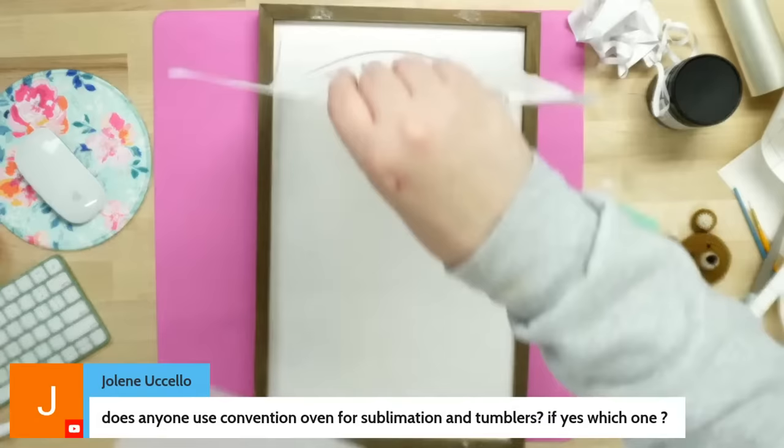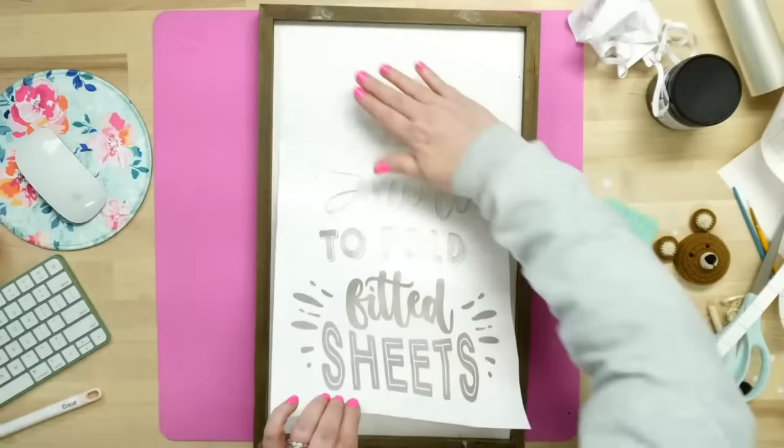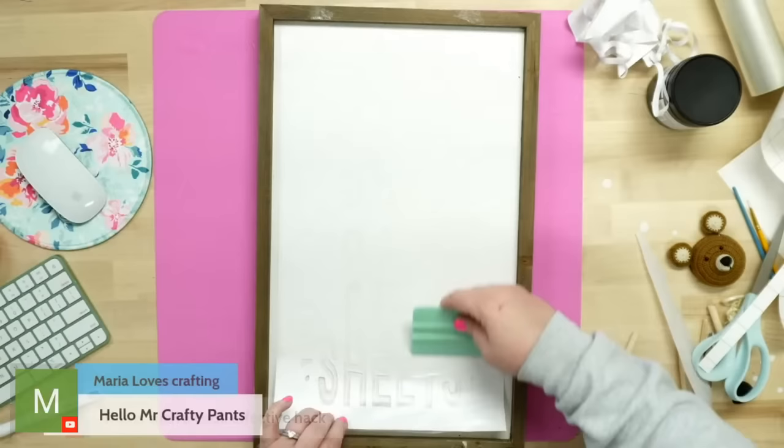Now I can slowly start to lay this guy down. And it's going to be right where I want it to be. I didn't have to commit too early. And it's that easy.